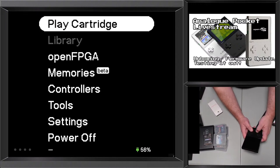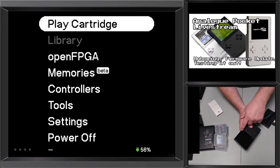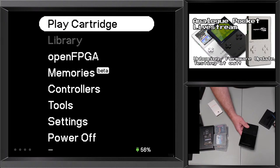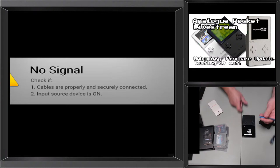Does it work? Is it working? Alright, so when you do this, no video is on the screen. I am getting video over here, but this controller is no longer working, whereas when I unplug this, it does. So I just wasted a bunch of money on this.